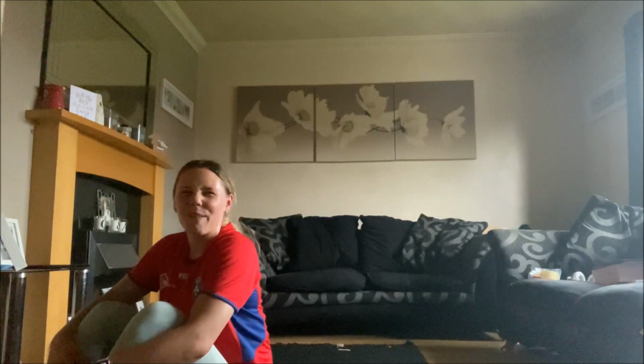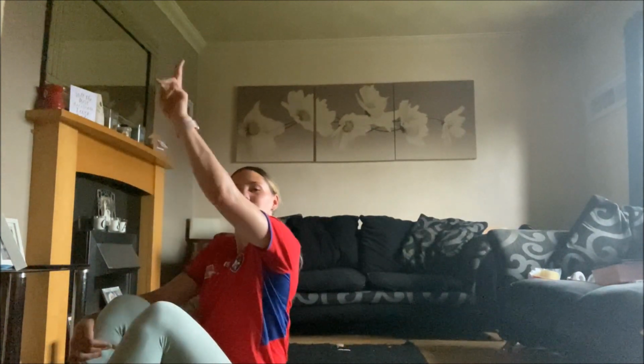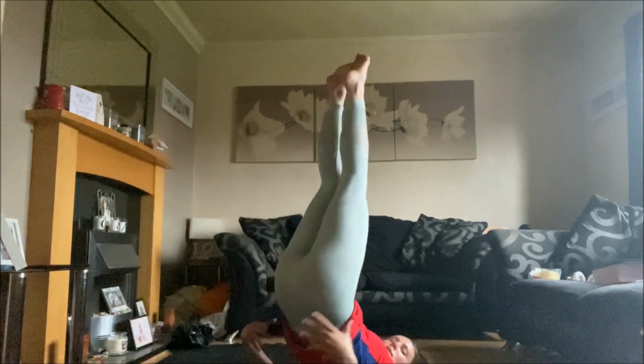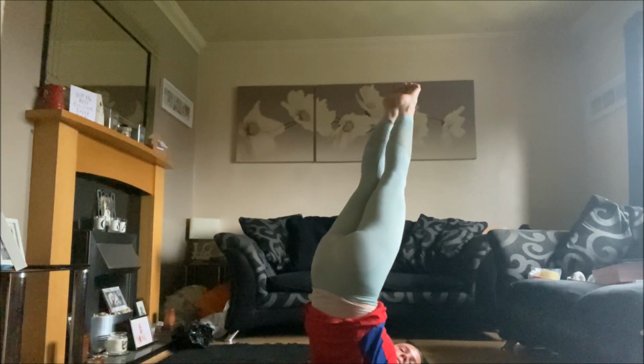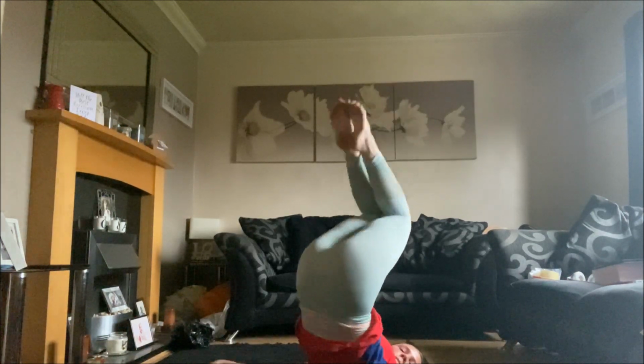And then if you can do that one, you're going to have a go at probably this for the older ones. You're going to have a go at doing that same position. And if you can, you're going to try and take your hands off like this. Even I'm a little bit wobbly on that one. So again, you've got to squeeze your core muscles, which is your muscles in your stomach and your back. Off you go.